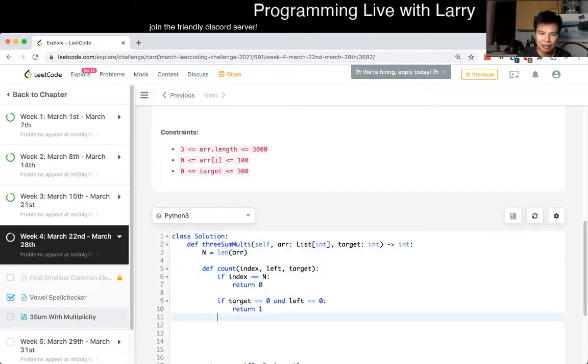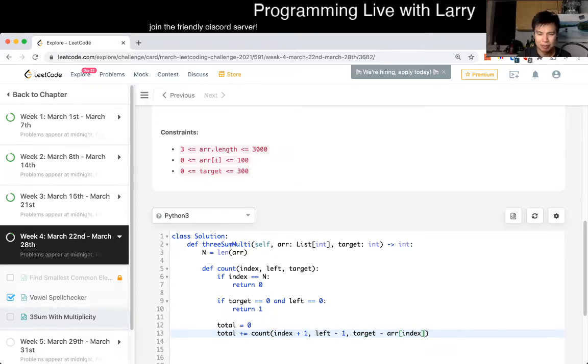And then now we have a number. We can either use it or not. So total is equal to 0. Total we add to count of index plus 1, left minus 1, target minus array of index.